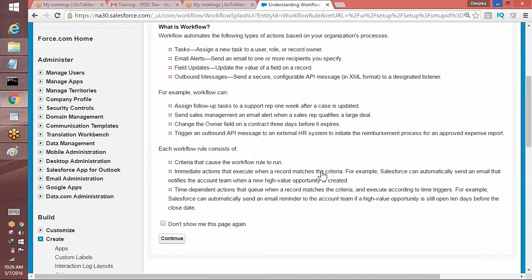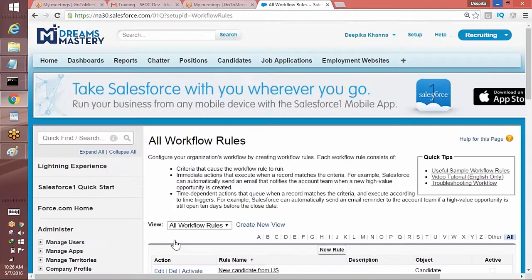So you can assign a task to a particular user in your company. You can assign it to a particular role, so anyone who belongs to the hiring manager role will have to work on the task. Or the record owner: whoever created the record will be the one taking care of that particular task. Go ahead and hit the continue button.